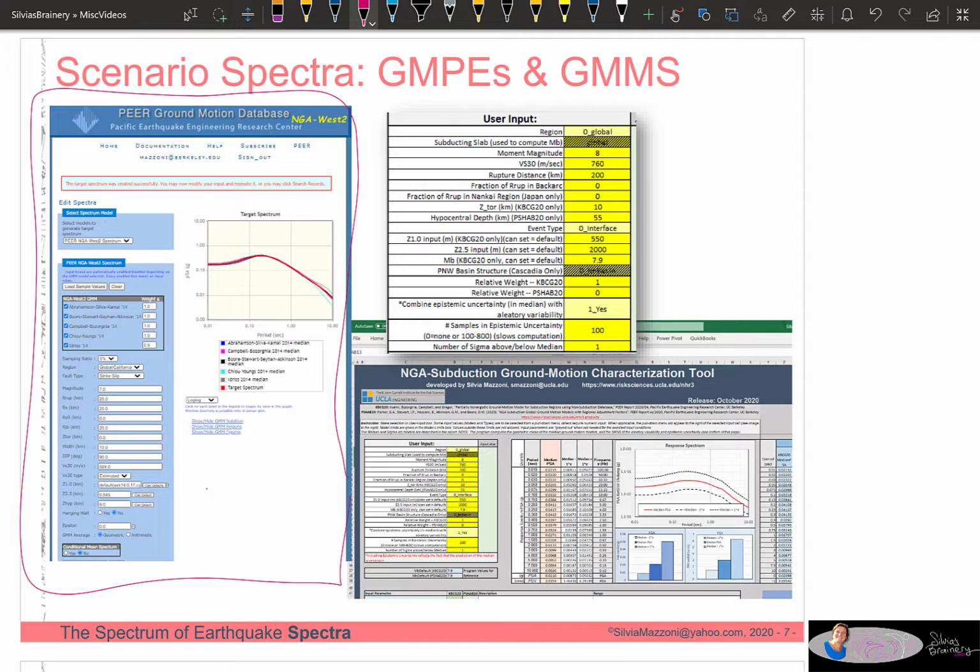That's a specific scenario. You give it a magnitude, you give it a distance, you give it a soil class and specific values. Here's an example of what the input would look like for the NGA Subduction spreadsheet, and I'm working on the portal, so you'll see something like what you have for NGA West 2, and there's also an Excel spreadsheet for the NGA West 2 program. And so those are scenarios, individual scenarios, that you can use to compute the estimated response at your site. These are actually used for doing deterministic analysis at your site as well. And I'm going to talk about those afterwards.